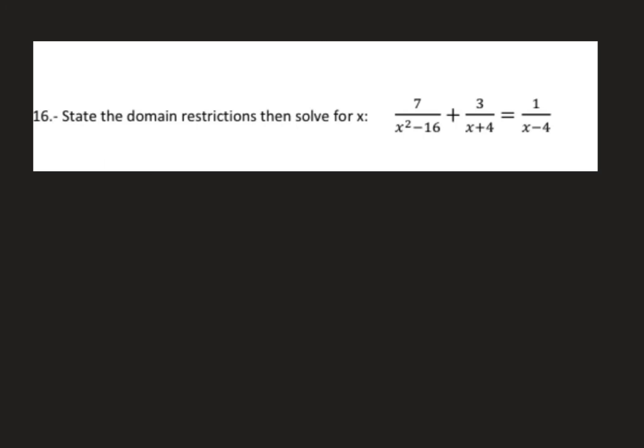Okay, so for question 16, well, we're getting there. This is a long test review because there's a lot from the semester that we need to go over. So we need to state the restrictions and then solve for x. Stating the restrictions is going to be part of your problem, so you need to make sure that you do that. The very first thing we want to do when we're solving this problem is factor any denominators that can be factored. That's going to actually make your problem easier if you can factor.